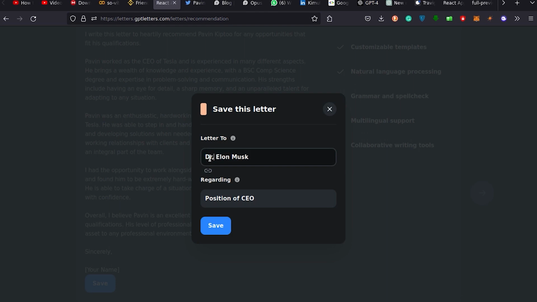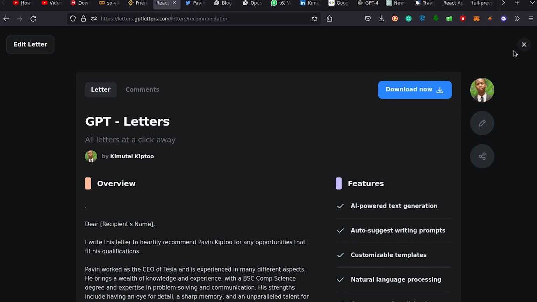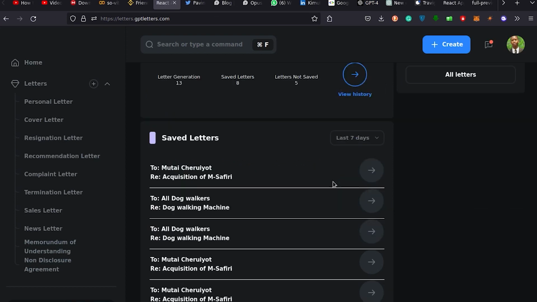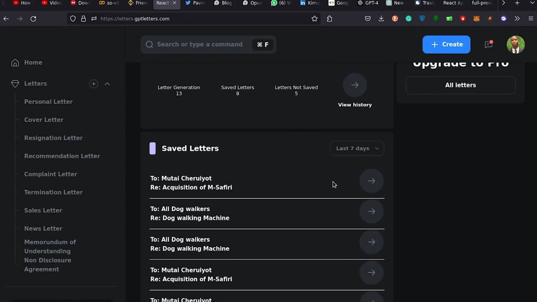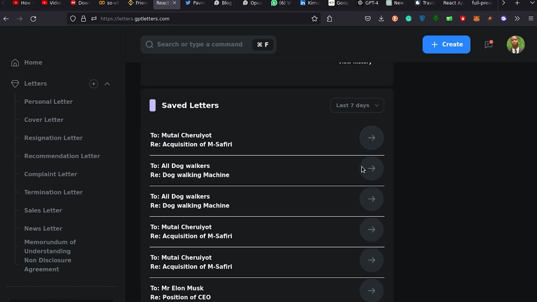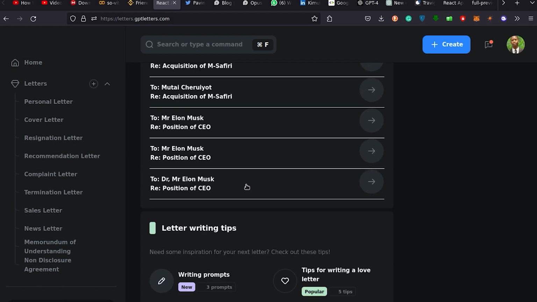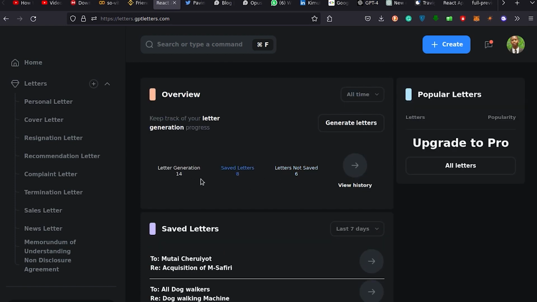Let's just call him all, and we save. We close. So it has saved. Since I had generated some other letters, it has brought them and saved them. In total I have generated 14 letters and saved 6; I didn't save the rest.